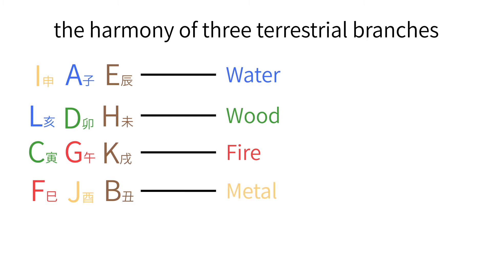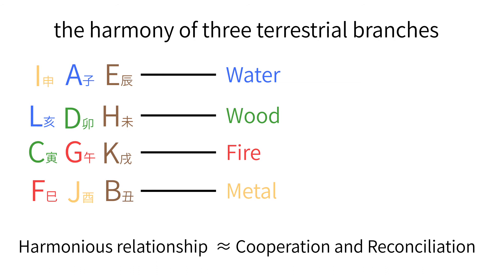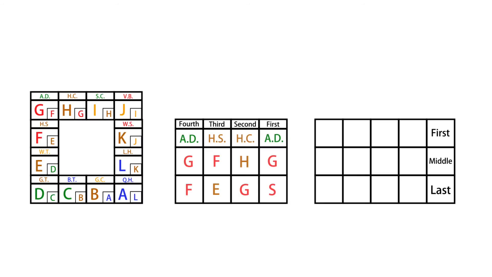When using Dilu Ren to predict the future, we encounter a combination of symbols with a harmonious relationship in the course, which often heralds cooperation and reconciliation. After knowing this basic knowledge, I can introduce what the look elsewhere is. If the four lessons are incomplete and there are only three lessons, and none of the four lessons has a restriction relationship with the symbol below the first lesson, we use the look elsewhere to confirm the first transmission. It has two situations depending on the yin or yang attribute of the heavenly stem of the date.